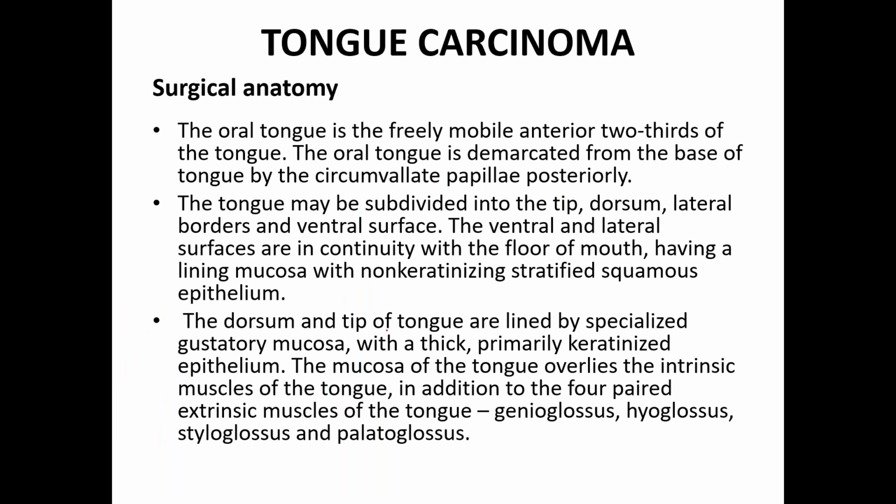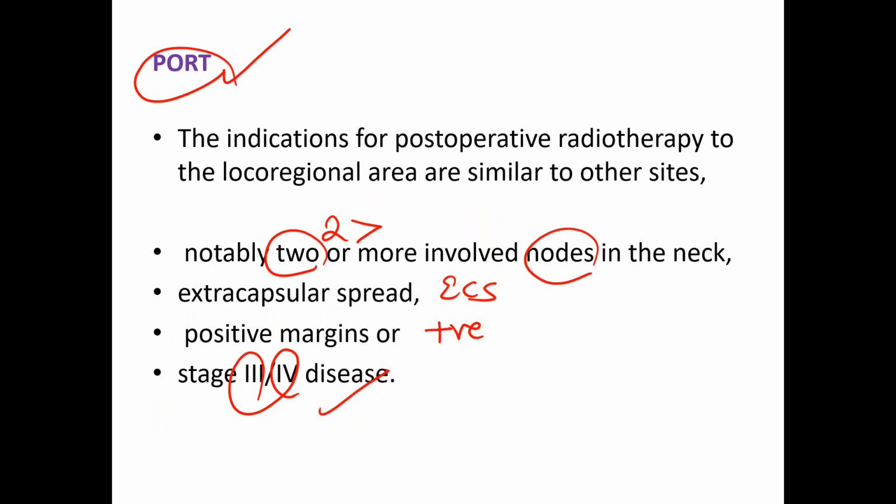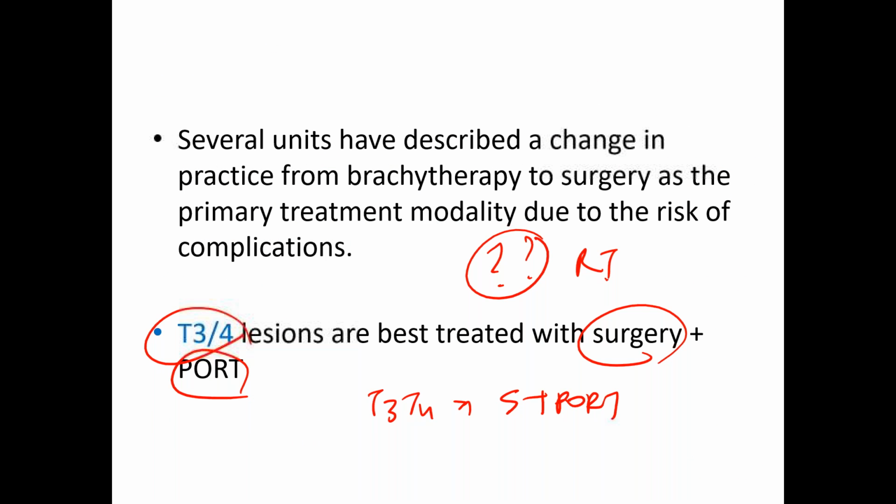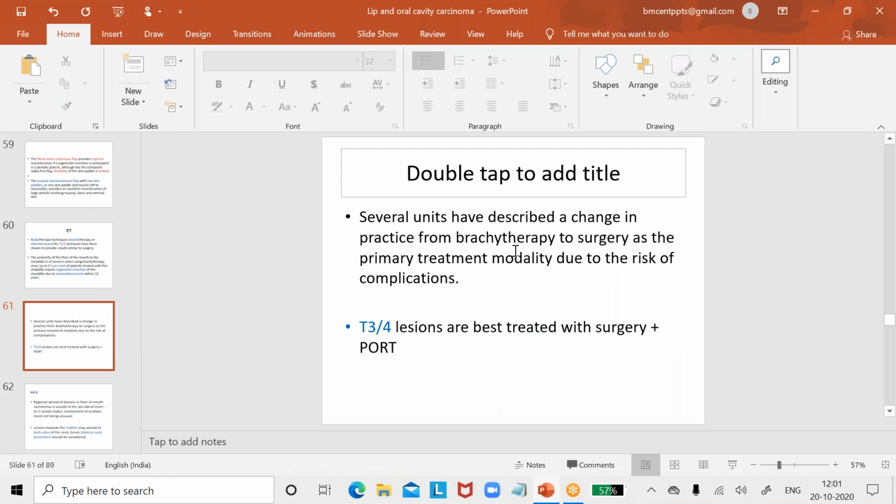Next time we'll go for tongue carcinoma, mandible, maxilla, the alveolus of the mandible and maxilla, and later on we'll go for the retromolar trigone, and that will end the lesson for the next class. You should know at least the basics of these important things, the anatomy, etc. Anatomy is very important, so you should have an idea about anatomy. Then you will be able to understand ENT better, so that at least you can write these answers.